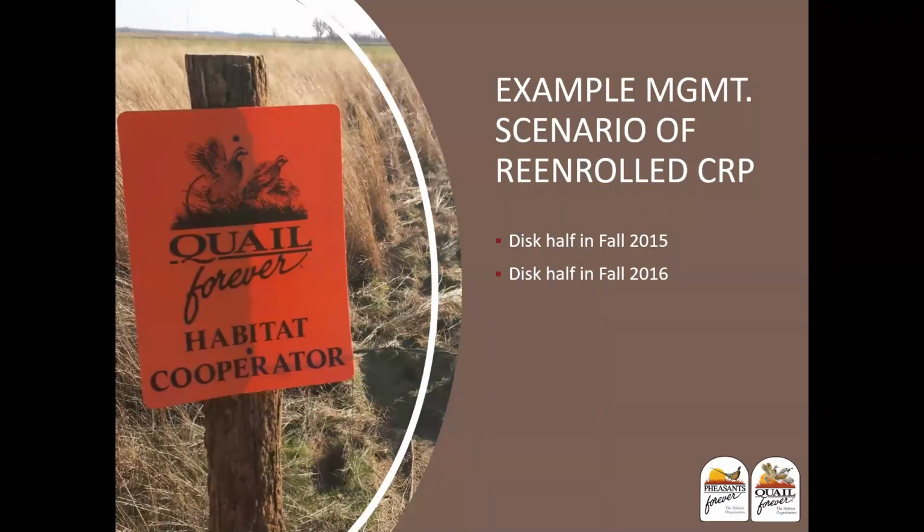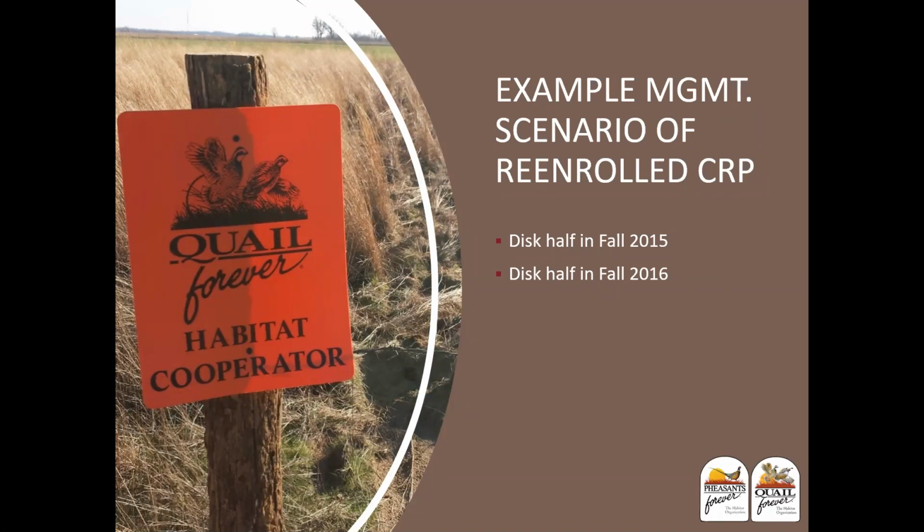All right, so kind of some examples of what that would be, because you can't go over all the acreage all at once. It's not beneficial for wildlife by any means. You always want to have some cover on the ground. So that'd be things such as this scenario here of disking. If you're 5 acres or less, you work on halves. If you're more than 5 acres for your CRP, you work on thirds.